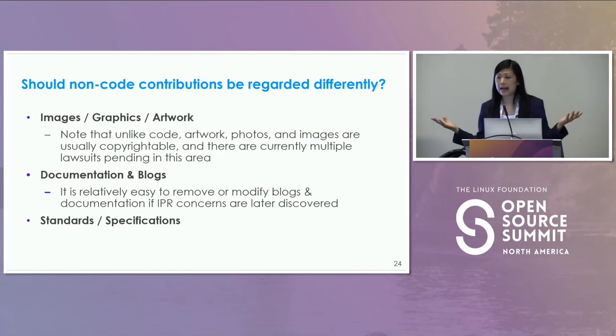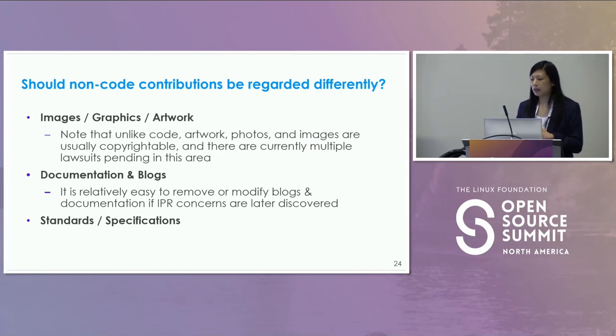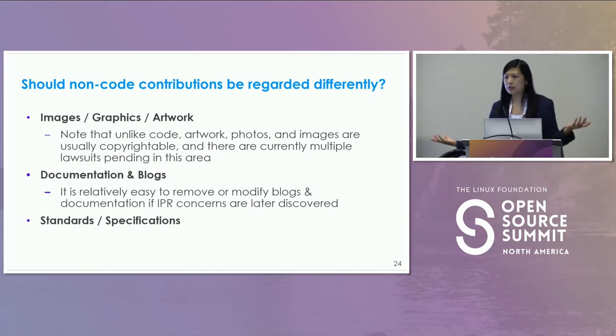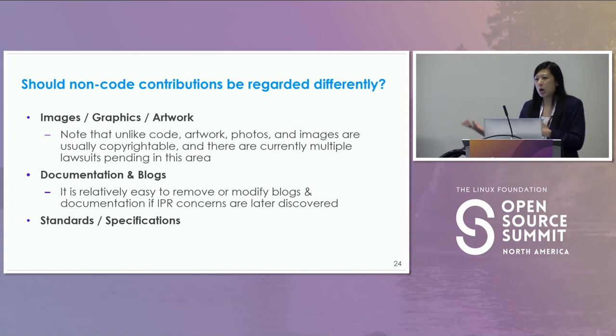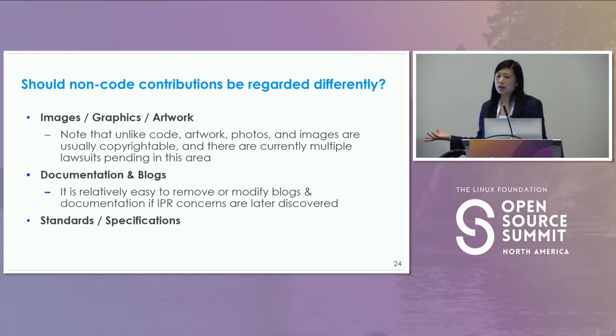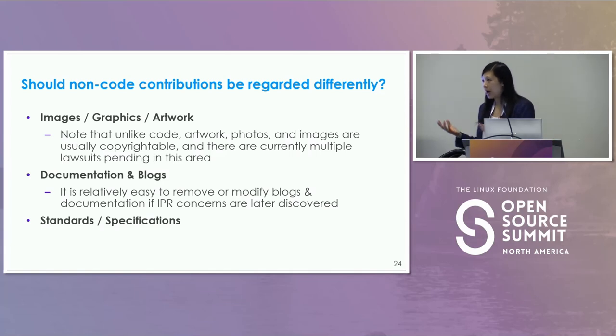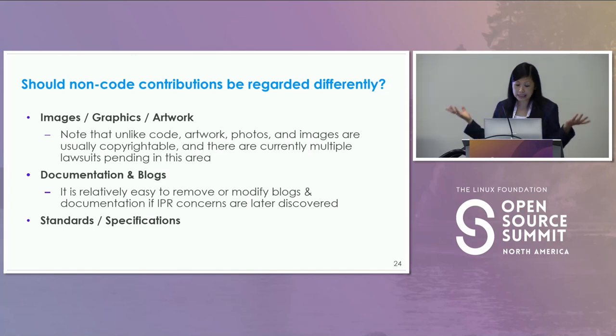This happens today. Sometimes, in some of our larger projects, we do go through scanning, and when those scan results show that a piece of code got in there that shouldn't have because it's under an incompatible license, there is a process we have to go through for figuring out what to do with that, and whether we extract it, modify it, or go to the copyright holders and ask them for permission under a different set of license terms, et cetera. And similar questions around should standards and specifications be subject to a different set of rules or guidelines.